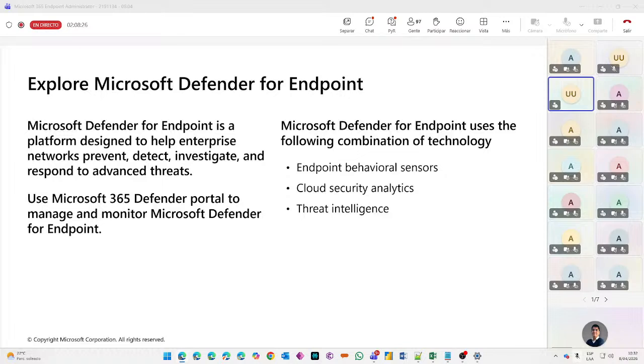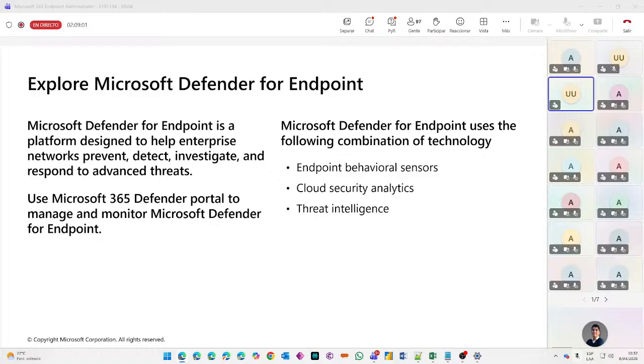Besides that, Defender for Endpoint integrates with the rest of the Defender suite. Part of your Defender for Endpoint environment is that there are a variety of different technologies that go into it. For example, there are endpoint behavioral sensors. Those are embedded in Windows, and those sensors collect and process behavioral signals from the operating system, then send that data back to your private isolated cloud instance of Defender for Endpoint. So you can actually see what's going on in that box.